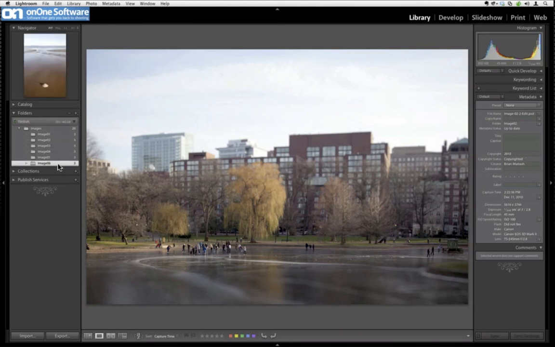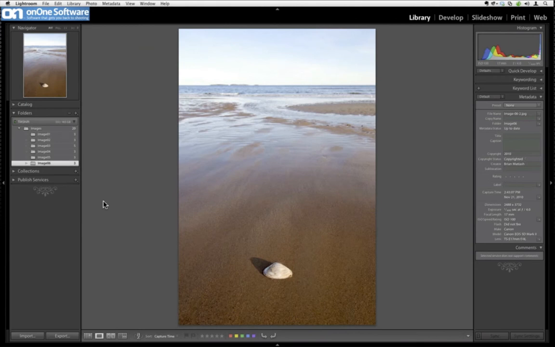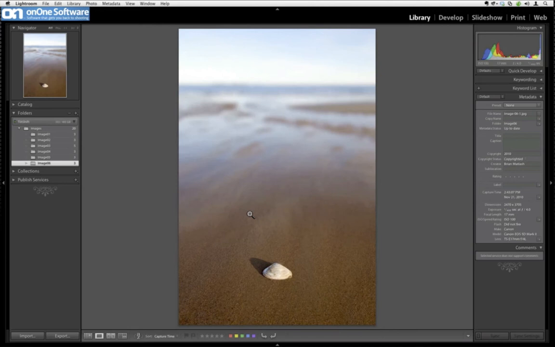Now, let's move on. Here we have an image that I took on Old Orchard Beach. This is a pretty straightforward one, but this is one of the main reasons why people tilt: they want to isolate a particular object in a portion of a frame. In this situation, it was just a nice flat beach. The sand was unadulterated, and I saw a shell that I grabbed and put right here. And I liked the way the sun was angled because I got this cool little shadow over here. So I shot it head on. This is my 17mm tilt shift lens. And then I tilted it upward. And you can see the difference between the two. Here's the original, and here's with the lens tilted.